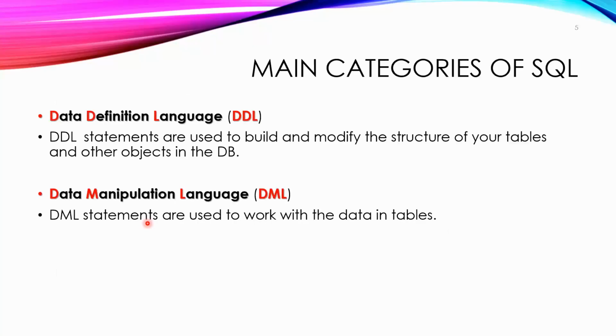The other thing you have to remember is that we have two different categories of SQL, DDL and DML. DDL means data definition language, and DML means data manipulation language. When you look at these terms, you can clearly see in the first the term definition, and in the second the term manipulation. Definition means you are defining your data, and manipulating means you are going to manipulate your data.